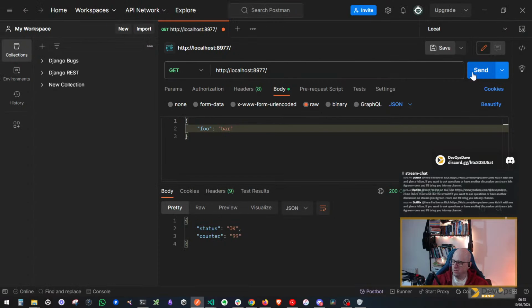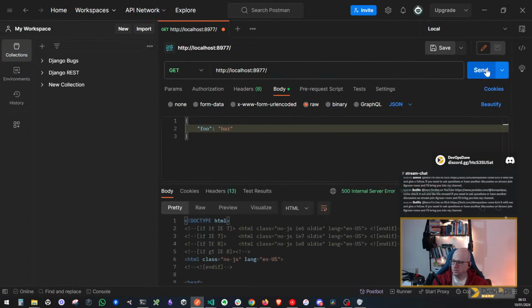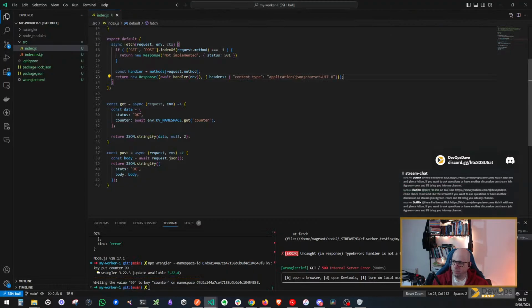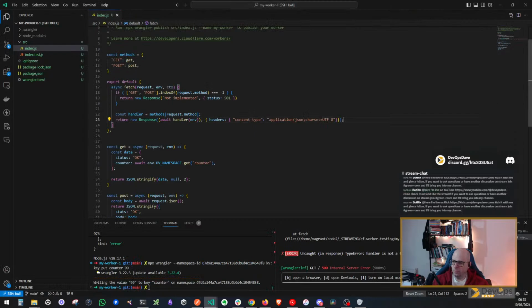All right, let's see if that worked. No, of course not. What did I do wrong? Oh, because it's, yeah, handler equals methods request methods. Handler is not a function.